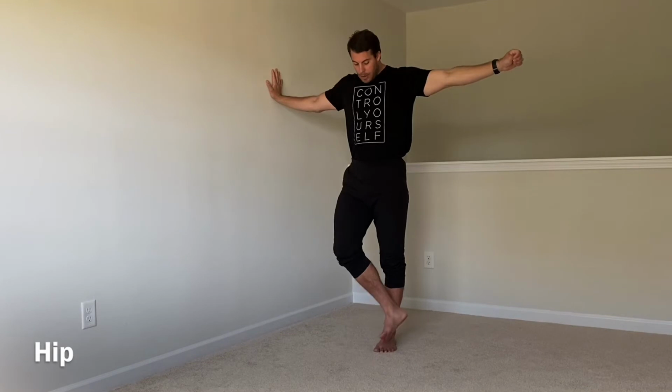From here, what I want you to do is cross the leg to start, and then I want you to sweep that heel all the way up to the opposite hip and hold here. And then from here, I want you to try to get that knee as high as you can in the air, and then bring the foot underneath the knee. And then we're gonna sweep that knee outward, open the hip. And then from here, we're gonna bring the knee down as the foot goes up.